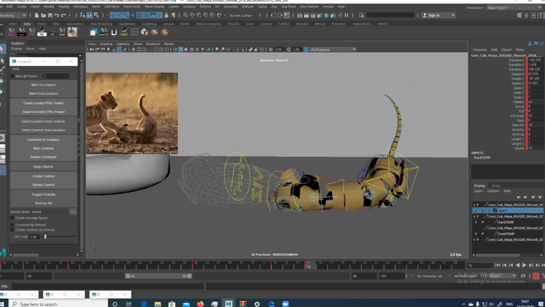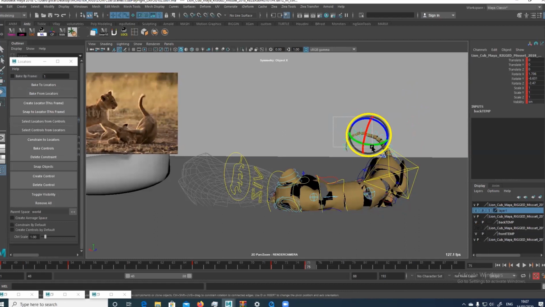I'll tell you what, I did do the tail when I blocked it in, at least for my key poses, maybe not so much for my breakdowns, but for my key poses I did invest some time into the tail, and the tail was a bit of a nightmare come polish, especially when I was falling around on the floor. I kept having to make myself an IK rig, which is a nightmare. So basically I duplicated the tail, and when it was on the floor, for a certain amount of frames, I made myself a fake IK rig.